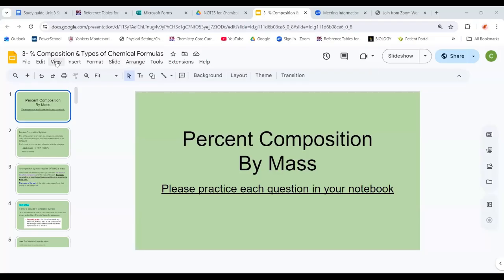Okay, this video is for the third topic, which is percent by composition. And there's three skills here. So this is application heavy, and we should talk about very quickly what that means. In the notes slideshow, it explains that application is more than just copying sample questions into your notebook. Application is your process for trying to figure out what you are going to do with information that you learned.